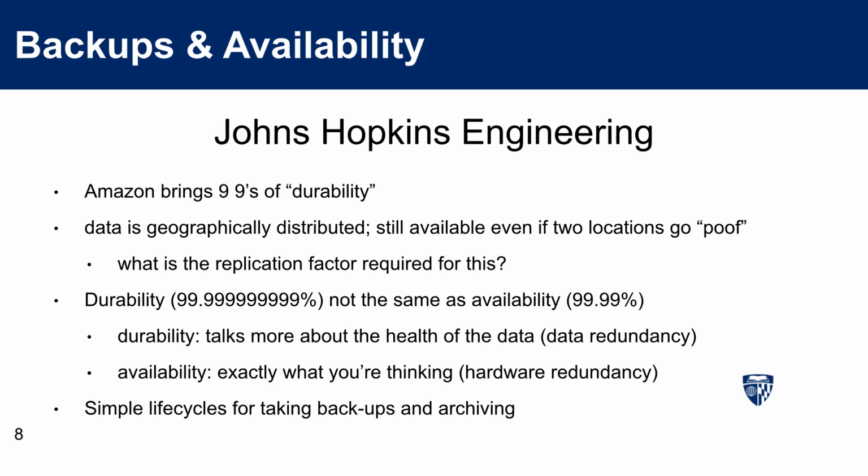If two data centers are somehow maliciously taken out, they're destroyed, your data can still persist in the third location. A replication factor of at least 3 is required for two locations to go poof and your data to still exist. If S3 detects that your replication factor was reduced to 1, so there were two catastrophic failures and now your data only exists in one location, AWS is smart enough to take that remaining data and replicate it to two more availability zones that are up and running. So it's a neat feature that when you lose a data center or two, the data will be redistributed automatically.